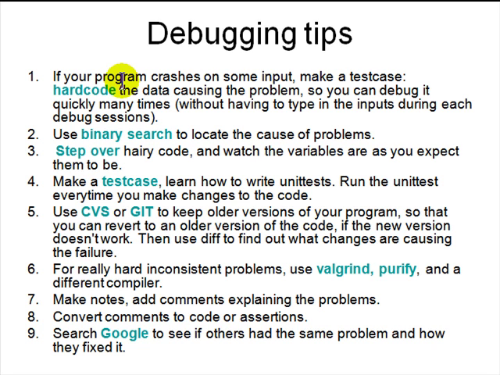And then when you're in trouble, and the code looks hairy, what you do is step over the lines and watch the variables to see that they are as you expect. If there's something amiss, you know that the code is wrong. Then make a test case and learn how to write unit tests. Save the code and write a unit test so that next time you hit something, you're able to run the test to make sure your code changes are not crashing the thing again.